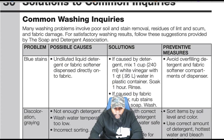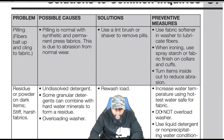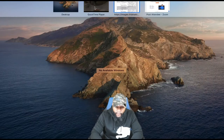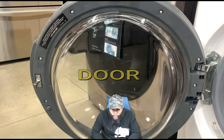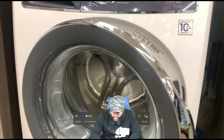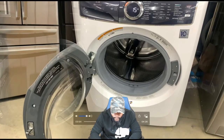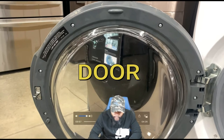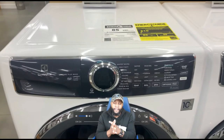Solutions to common washing inquiries include blue stains and discoloration — the owner's manual breaks all of that down. There's also preventive maintenance information. The machine does have a reversible door so you can switch it around. The door stand ventilation allows the machine to vent properly — use a screwdriver to turn and lock it. And with that, we wrap up the functions and features for this Electrolux washing machine.